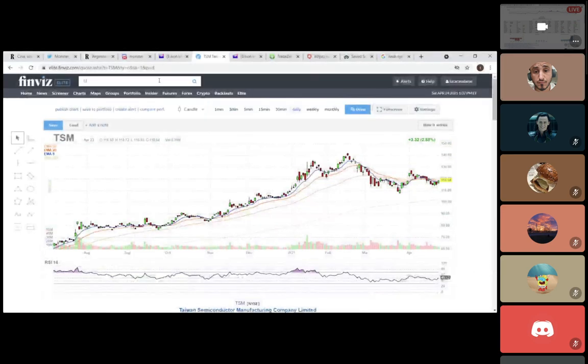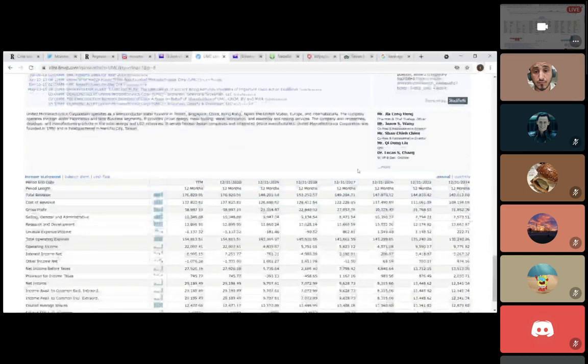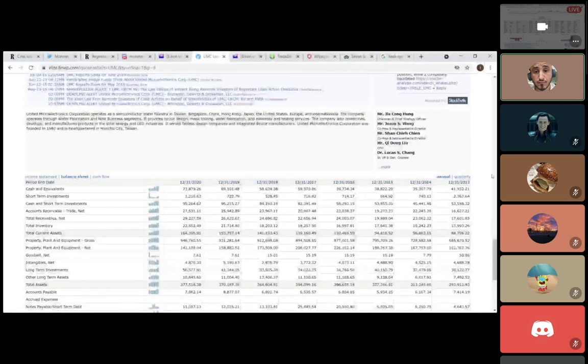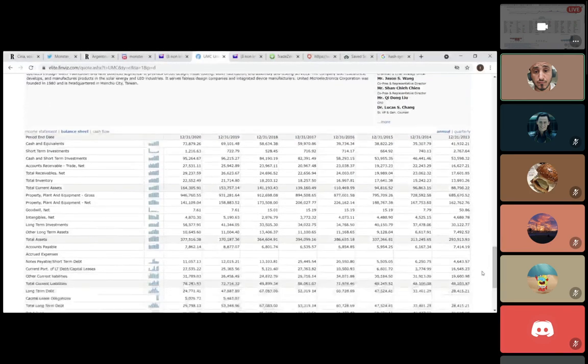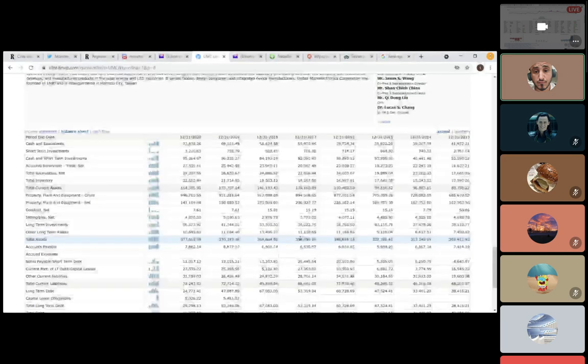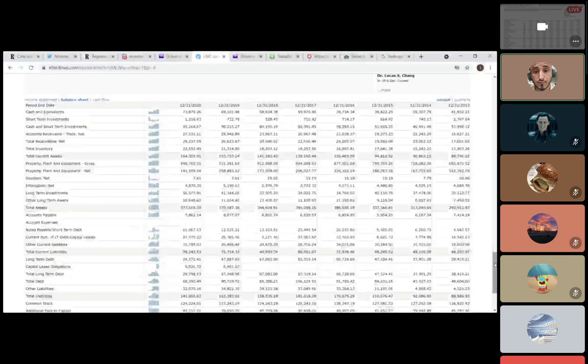Let's look at UMC annual. Balance sheets. Okay, so here we have the total assets of UMC. You see here that basically this company is growing. Now it's stable around 394. I don't know this number, it's billions maybe. And the liabilities have been up here, but you can see that they went up and now they're going down again. Okay, so the cash is stable, it's growing a bit.